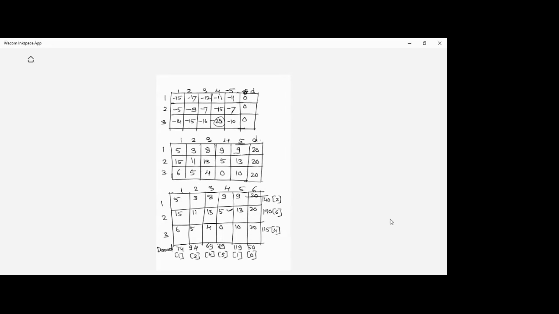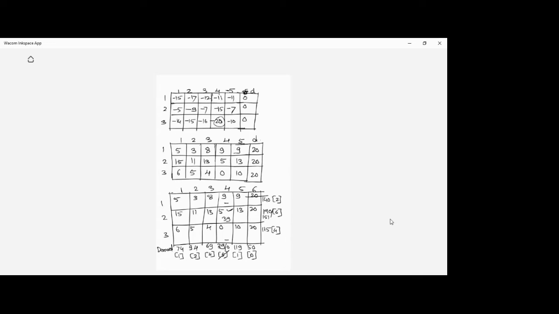The maximum allocation that we can handle here in this cell is 39. Right. So we are going to exhaust this particular cell, 39. So 190 minus 39 will be 151. Right. Now recalculating the penalties. So this will be gone. So recalculating the penalty for columns: 6 minus 5, that is 1, 5 minus 3, that will be 2, 8 minus 4, that is 4, 10 minus 9 will be 1, and 20 minus 20 is 0.